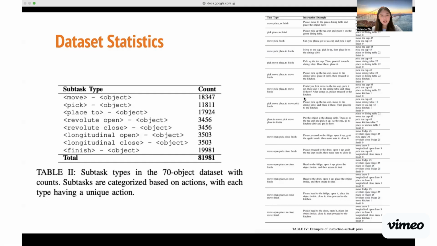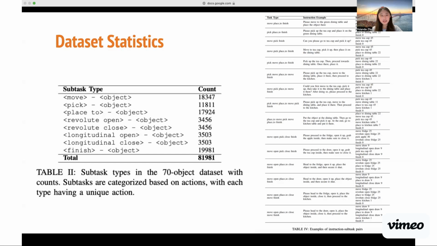Diving into the dataset statistics, our dataset categorizes subtasks based on actions, with each type having a unique action. Here's an overview. Table 2 shows the diversity of our dataset and our subtasks. For example, move object may involve moving an object to a specific location, while pick object involves grasping an object.